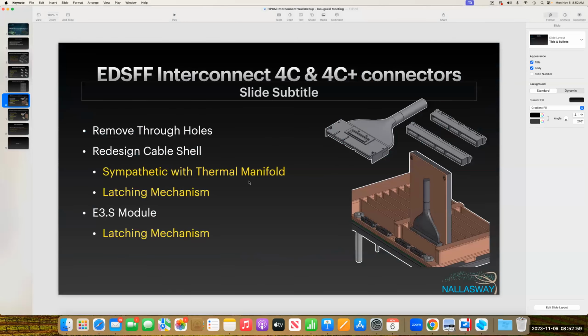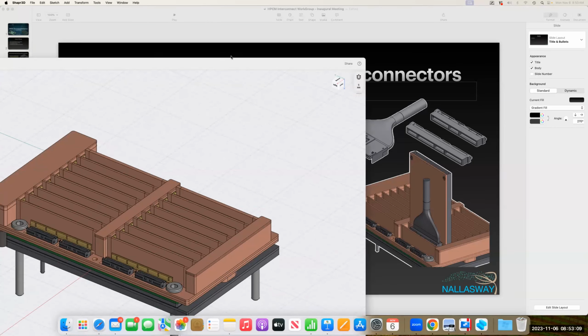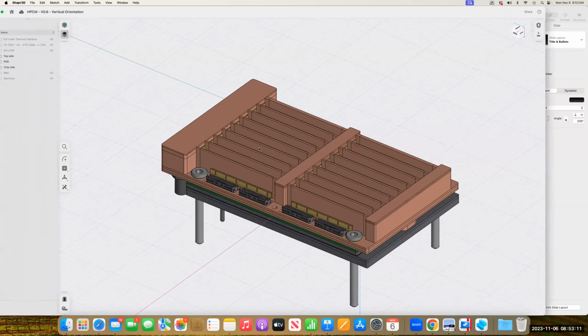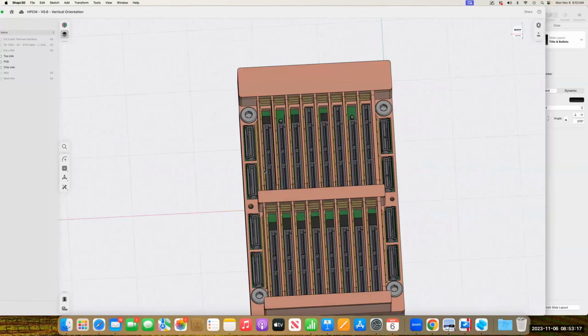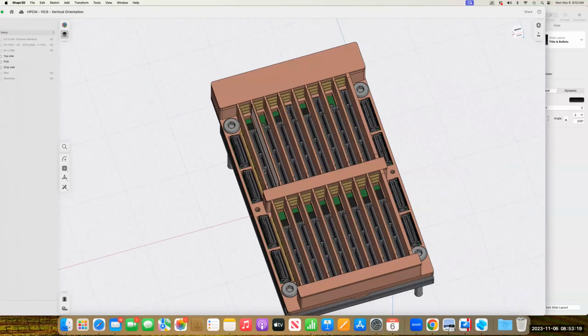So here you go. I'll just go into this diagram. This is the thermal manifold. In fact, let me just bring over my 3D model that's now opened. So to give you the bigger picture, this is actually the thermal manifold on the board that gets mounted onto the board.